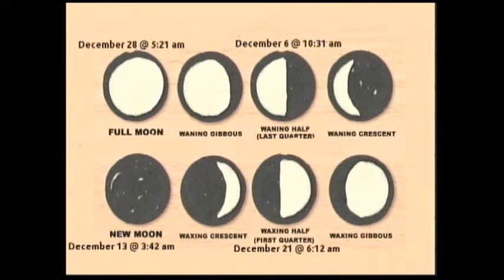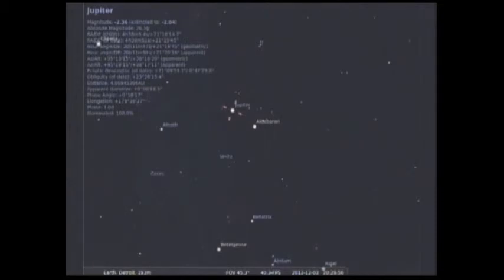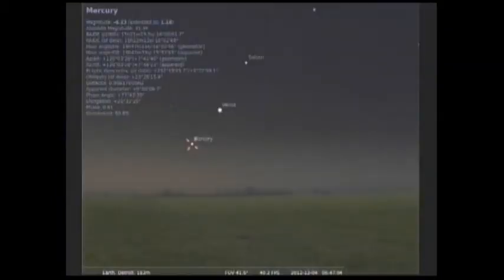Now, starting in the evening sky, on December the 3rd, we're going to show you the planet Jupiter. It'll be in opposition, which means it'll be exactly opposite part of the sky from the sun, so it's going to be up all night long. Here you'll see it next to the bright star Aldebaran in the constellation of Taurus, the bull. On the next morning, the 4th, Mercury will be at its greatest position away from the sun in December. You'll see it early in the morning sky, 5 to 6 o'clock, visible on the eastern horizon.